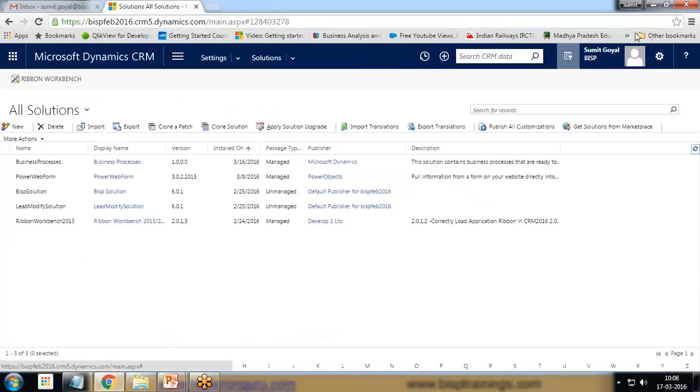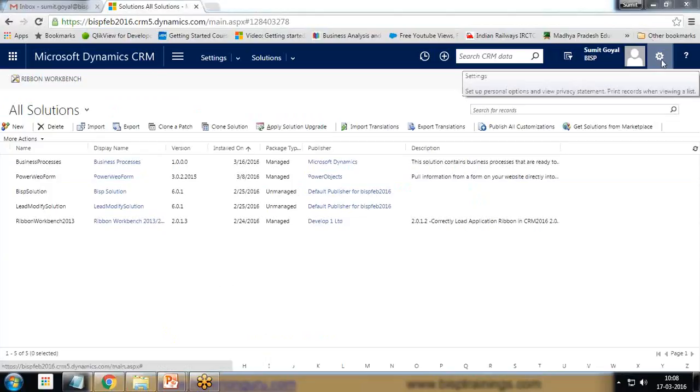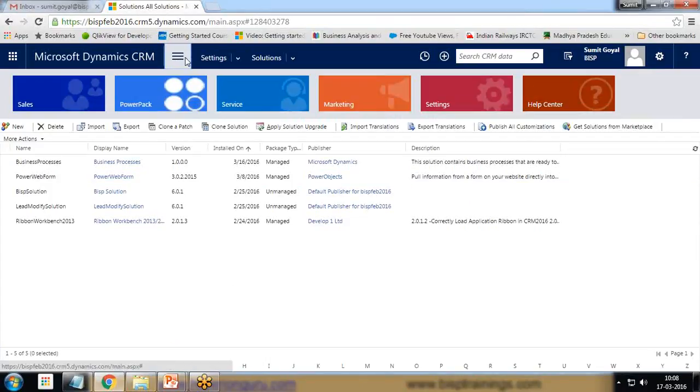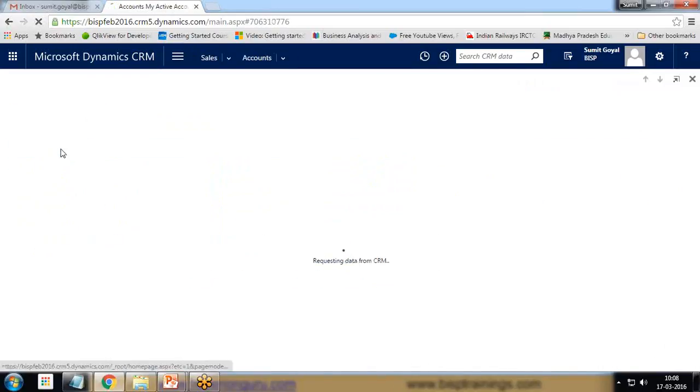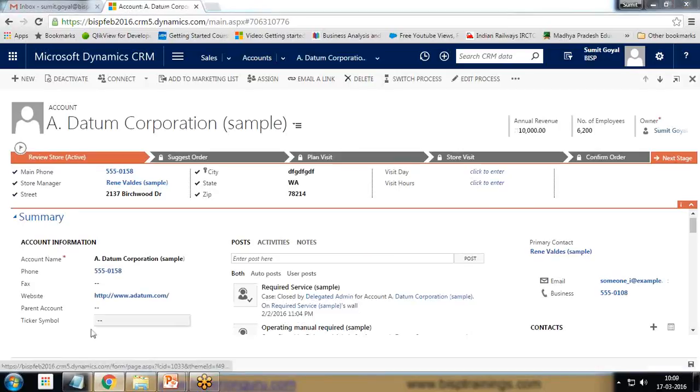The scenario here is I have got one CRM organization and by default I'm using English language. So the very first thing I'm going to do is in the account object, I'm going to add a new custom field.